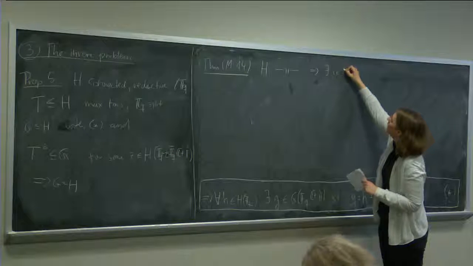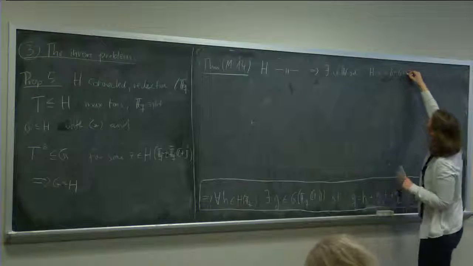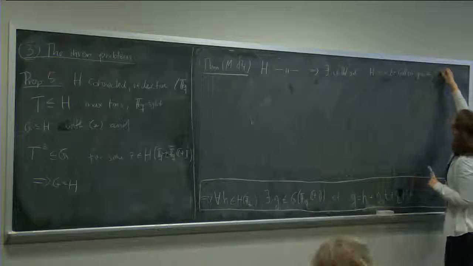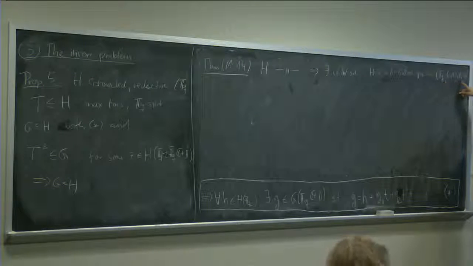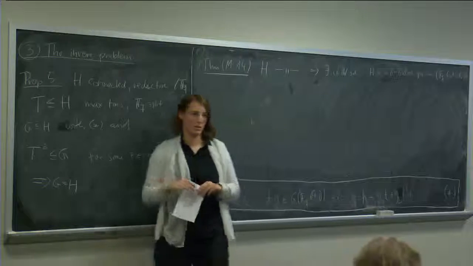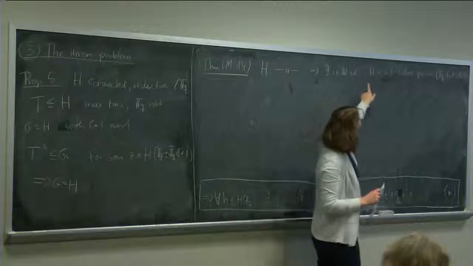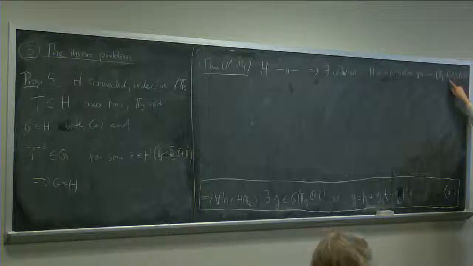So then there exists an I and N such that H is a different Galois group over F cube I S T. Sorry about that. And split it that way. This sigma is then mapping S to the Q to the ith power. Okay? So we need to do a finite constant extension. So before I said that H is a different Galois group over FQ of ST, but that's not true. We need to do FQ to the I ST, and it's a sigma I, which means it maps S to the Q to the I power.